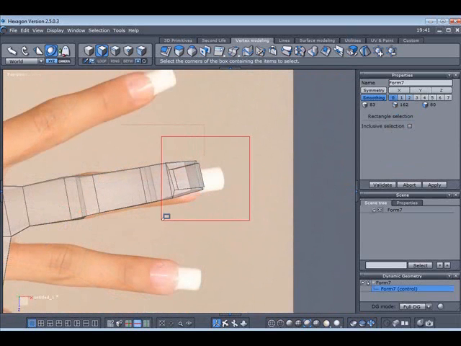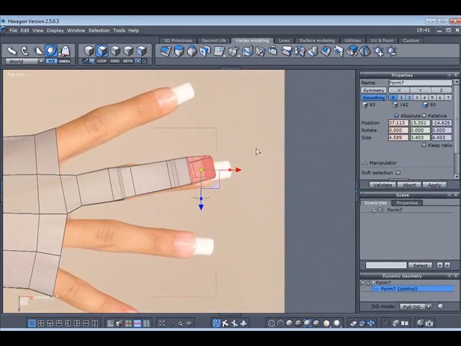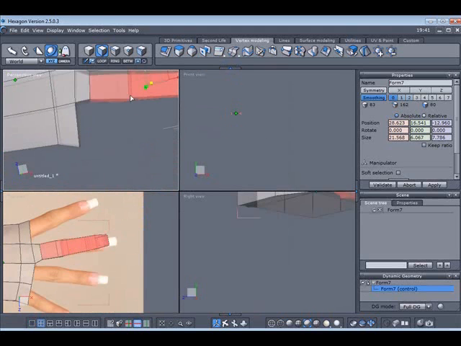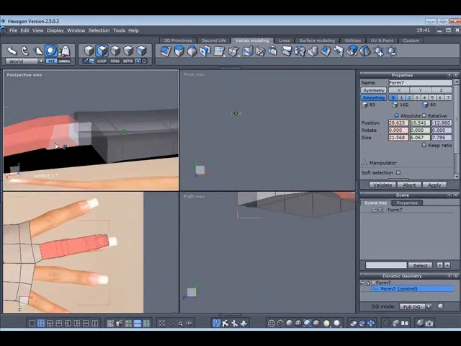From the top view, I'm going to select all of the polygons. Make sure that you're selecting all of them, even the ones we can't see underneath. And then we're going to hold shift and the numeric plus key. This is the area on your keyboard which just deals with numbers. We keep on doing this until we select all of these polygons. Going to perspective view, there may be some polygons that don't get selected, so make sure that they are selected all the way around.